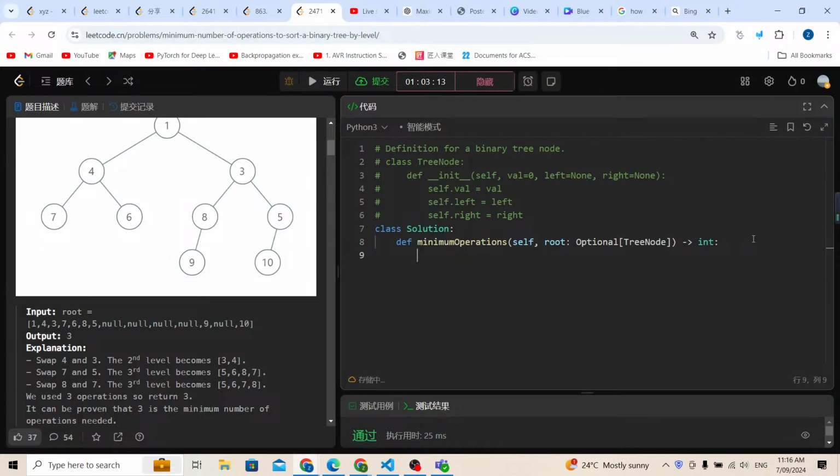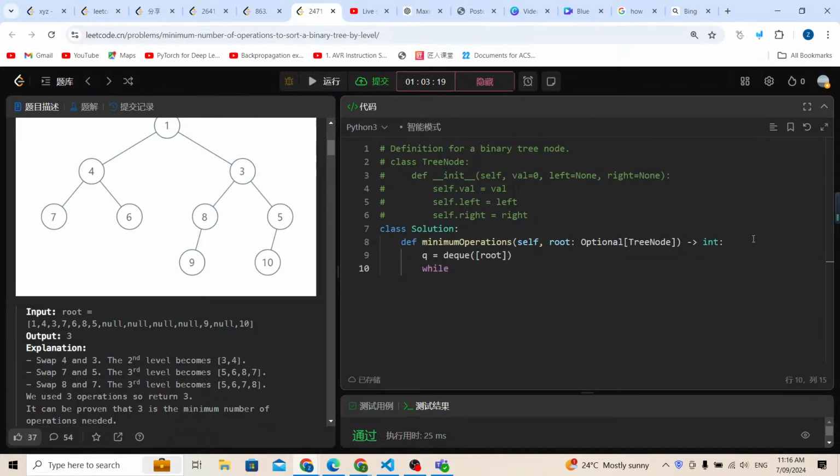First of all, we're going to prepare the level order traversal. So inside, I'm going to prepare a root. I'm going to prepare the pattern for the level order traversal. So I'm going to prepare the level array, and then I'm going to loop through it. For anything in range, length of the queue, I'm going to pop out the node. It's going to be queue dot popleft. Yeah, and then I'm going to check it.